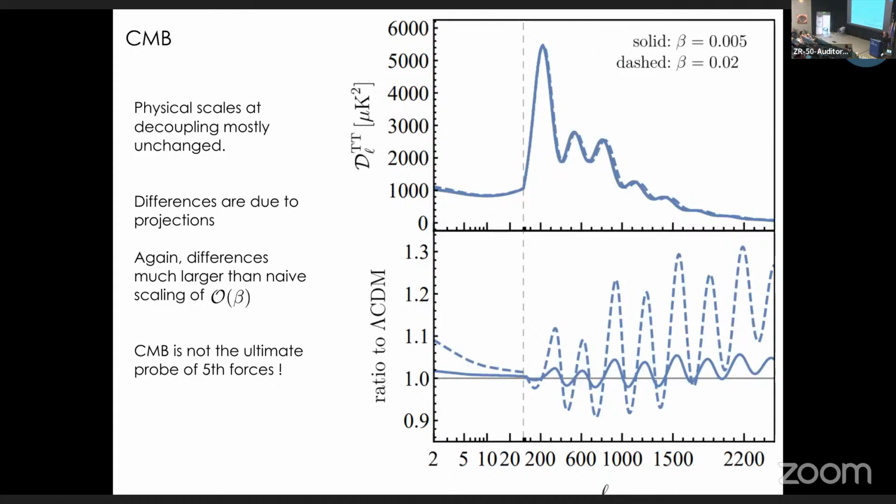So this was the background, and now let's look at the fluctuations. Because this is a force that is changing the behavior of dark matter, you expect most of the changes to happen after equality. And because recombination is close to equality, not much of the physics up to recombination changes. So r_s is very similar, everything is very similar. What happens is that because I change Hubble, the projection of those physical scales into angular scales is different. And so when you look at the ratio of the C_ls with respect to Lambda CDM, you see this oscillatory pattern, which is really just the fact that we have changed the distance to the CMB, keeping the same value of the sound horizon. And so this tells you that the CMB is a very indirect probe of new long-range interactions.